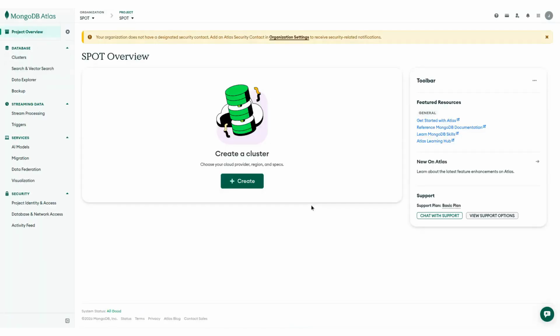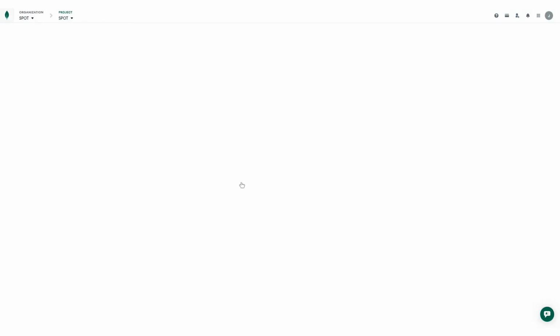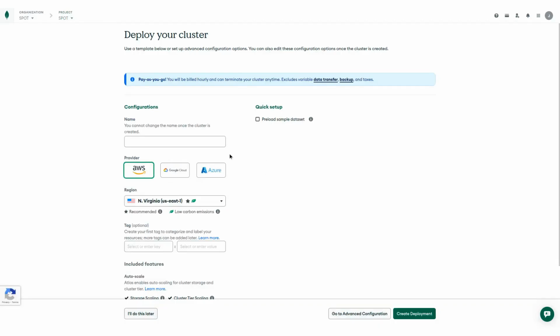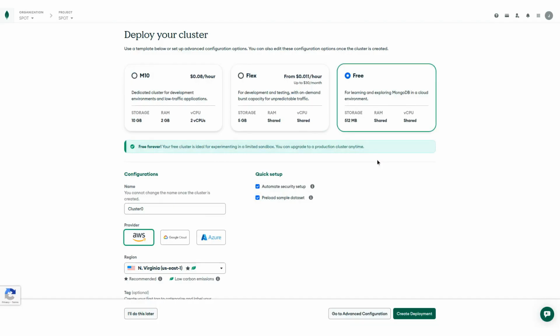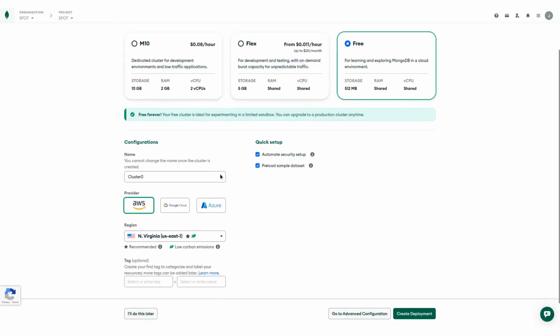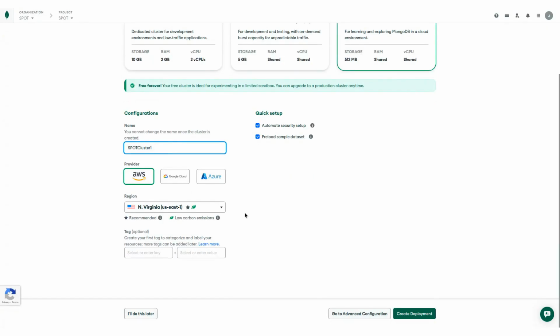Now you are going to get into your project dashboard and you're going to click Create Cluster. Now, here you're going to click Free unless you want to pay for storage. Then you're going to put your name in. Put tags if you want, and then you're going to click Create Deployment.